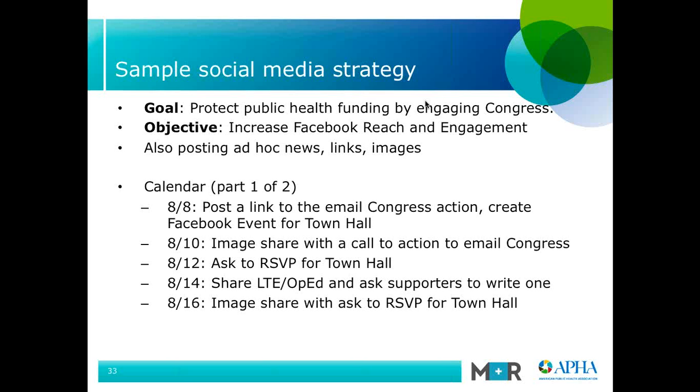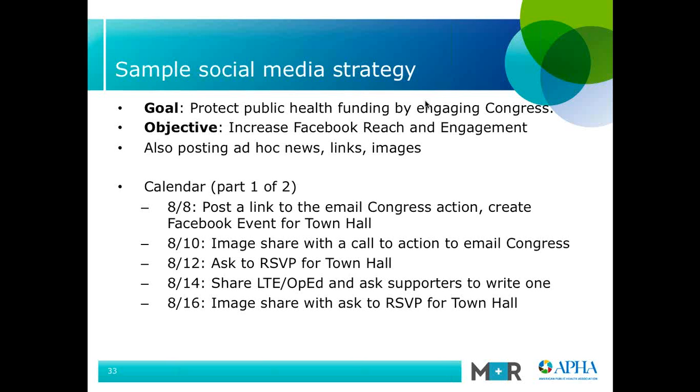It doesn't include the ad hoc news, links, and images, the stuff that you're seeing that should be posted as well. These are really just the things that you know the dates you can post in advance. So what this calendar does is really use August 20th as a hypothetical town hall so you can see what a 2-week campaign might look like.